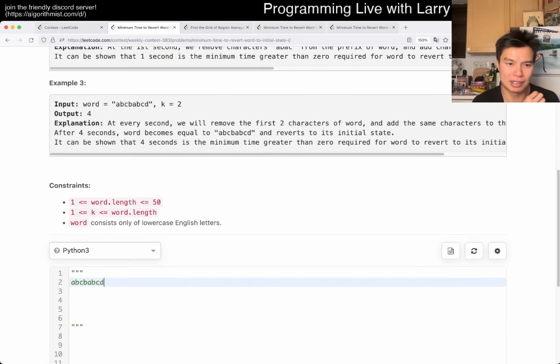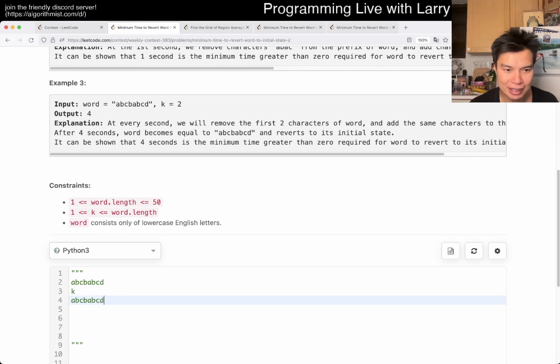Maybe I could have done it faster, but the key observation is that for every K steps, let's say you remove 3, you're trying to see if you can add some characters, and maybe you brute force them, but you don't know what to try with them. So that's the problem. But it turns out it doesn't matter, because the key observation, which in my mind I didn't write this way, is that I replaced them with wildcards.